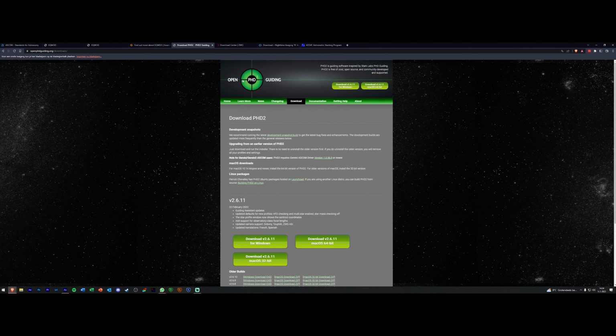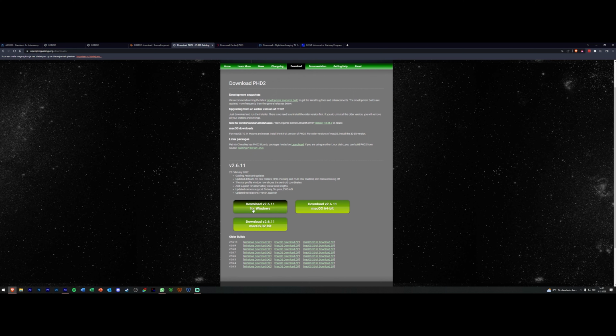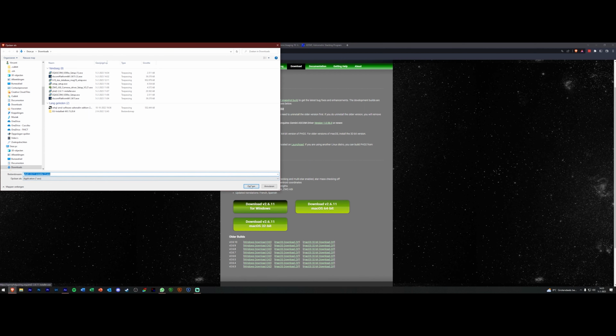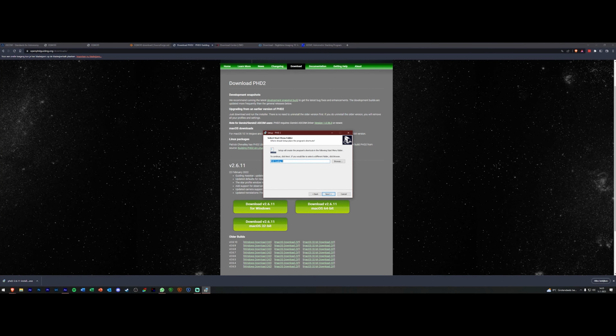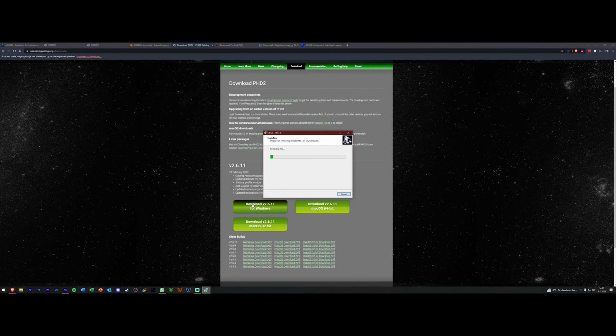So that's a program that you end up pairing with your guide camera. Keep in mind that there are two versions for Mac and one version for Windows, which is the most recent version, and we will download it. We open that one and we will install again. We press next, next, install, we just wait. I don't need all this and we're finished.